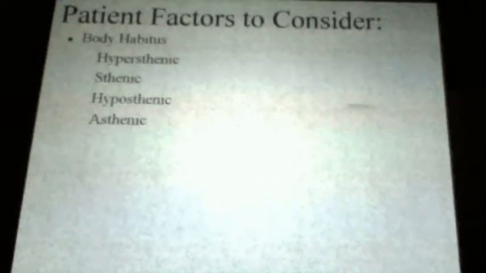And then how about A? A is what? Without. Yes, A means without. So asthenic means really kind of without size. Asthenic would be somebody who would be like anorexic, very, very grotesquely thin. And that would be asthenic. We don't see too many of those patients. Mostly we see sthenic and hyposthenic. That's usually what we contend with.